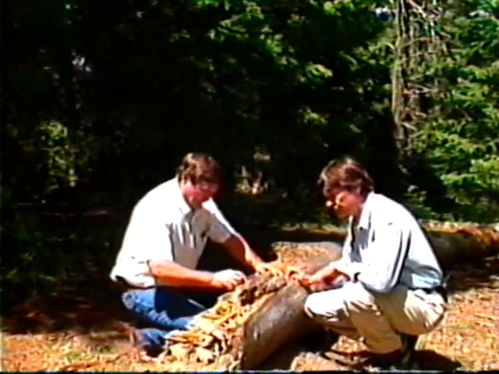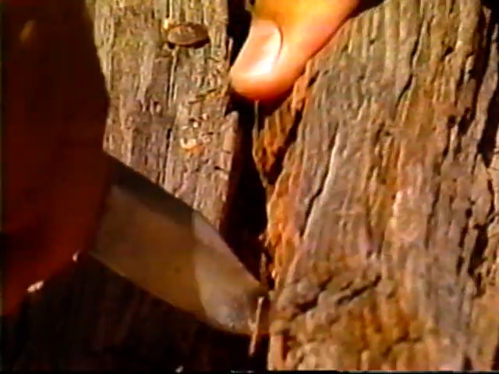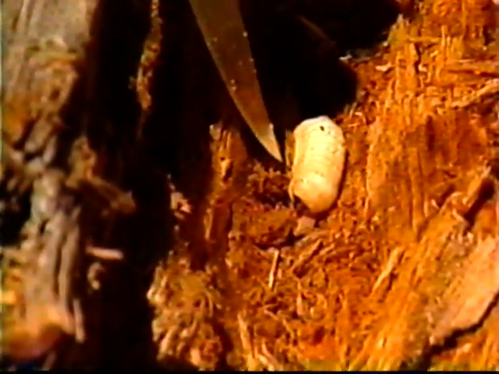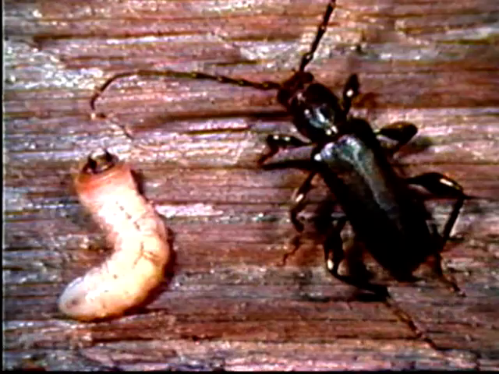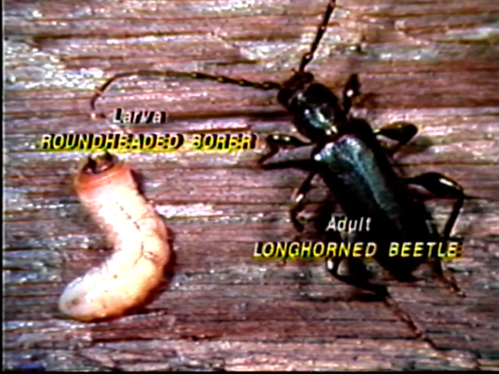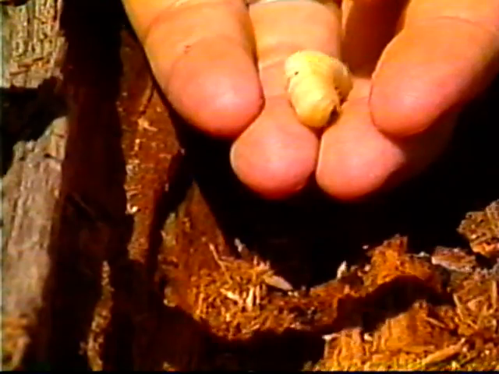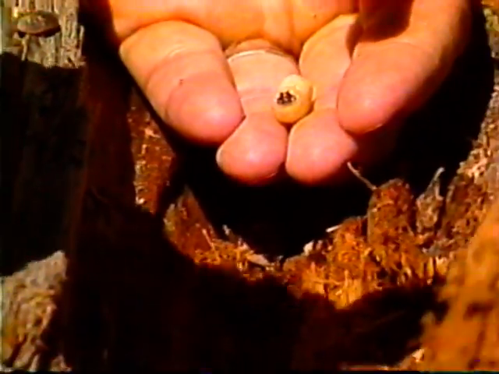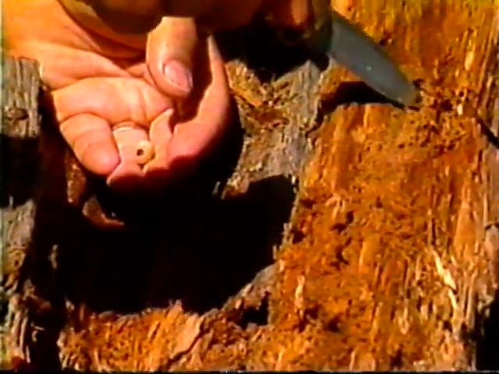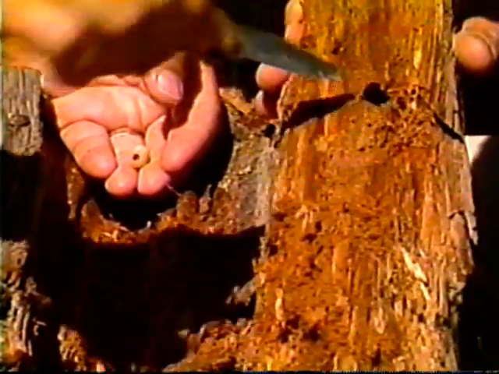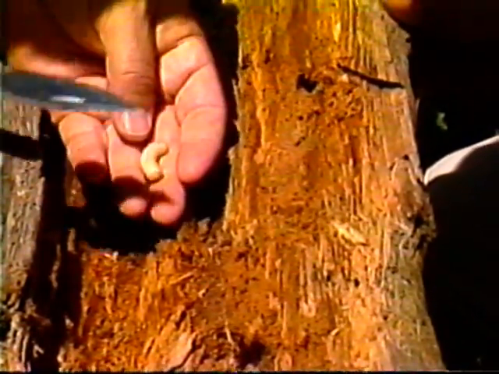If we begin to look here, maybe we can pry this snag out of here. Oh yeah, Dave, there you go. Look at this one. This is a round-headed borer. This is the larval stage of what we call a longhorn wood-boring beetle. See, it has a completely round head, and it makes round holes. Pick up that piece of wood there and hand it to me. We can see some of these round holes that it makes in the wood, like that one right there. That's a perfect hole that they make in the wood, and it's round.